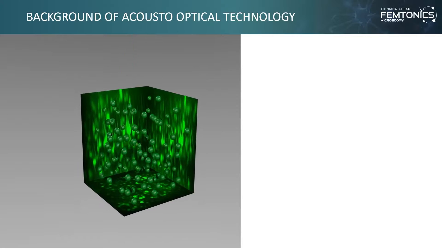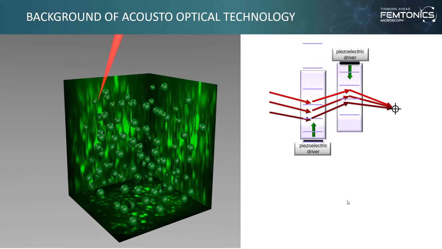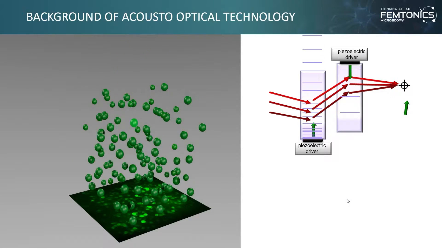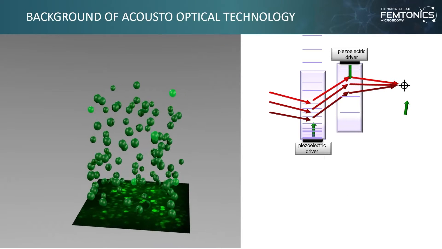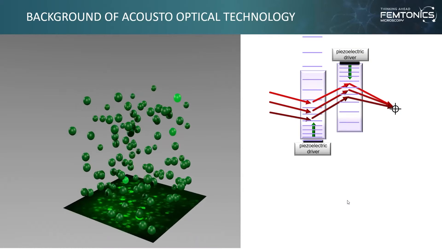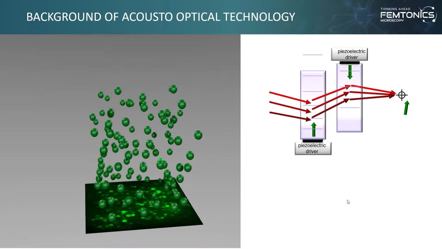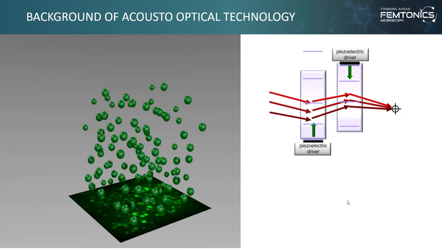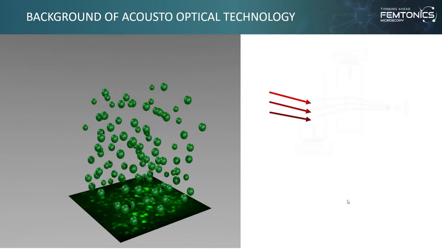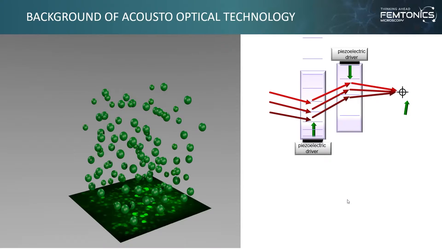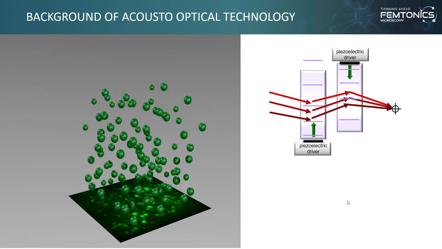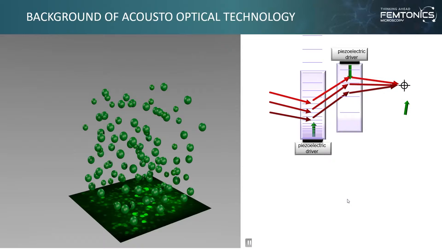As mentioned in the lecture about voltage-sensitive dyes, the main advantage of the acousto-optic technology is the flexibility that the position of the focal point can be controlled within a 10 to 30 microsecond temporal precision without any mechanical constraint. The technical background is that we have acousto-optic deflectors, which consist of crystals bonded to an electric transducer emitting ultrasound waves to the crystal when driven by a sine wave. Changing the frequency of the sinusoidal voltage changes the deflection angle of the light falling through the aperture. With this technology, a very fast random 3D access can be achieved, making it possible to scan arbitrary ROIs.